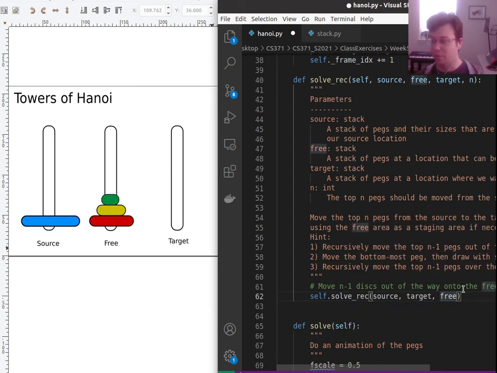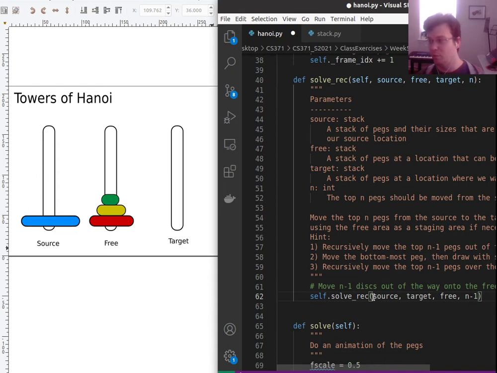Okay, and I'm trying to move the top n minus 1, not all n, just the top n minus 1 from source to free, which means by process of elimination that I can use the target peg as my staging area. Okay, so see how I actually flip these 2 parameters. So that's part of the magic, that's part of the trick here.